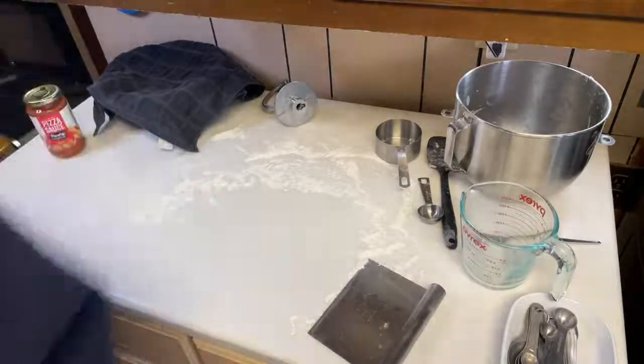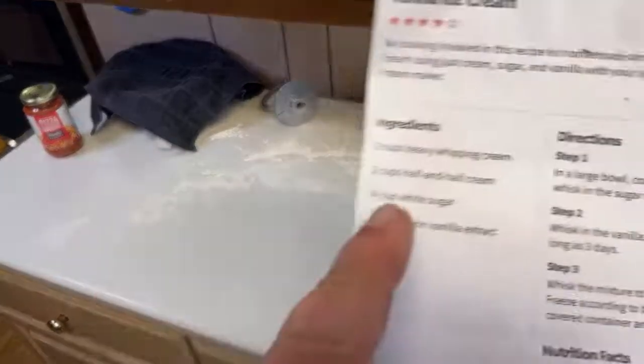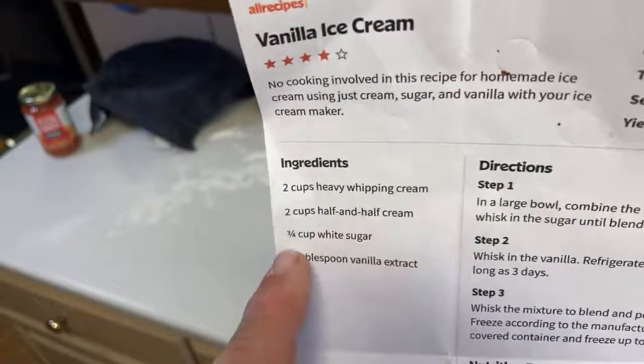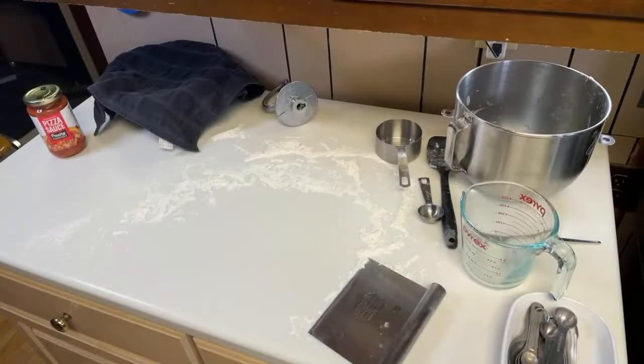I did buy a new giant bag of cheese. How long does it take to make ice cream? Oh, the ice cream's done. I mean, it's made. Here, I'll show you the recipe. Earlier today, I took 2 cups of heavy whipping cream, 2 cups of half and half, 3/4 cup white sugar, and 1 tablespoon of vanilla extract, and I mixed them up in a bowl, and I stuck them in the refrigerator for about 3 hours.